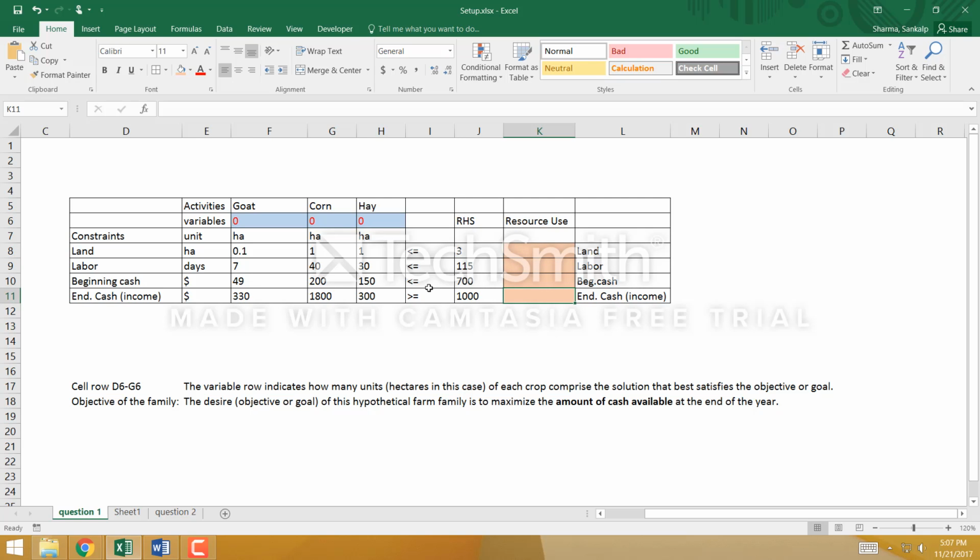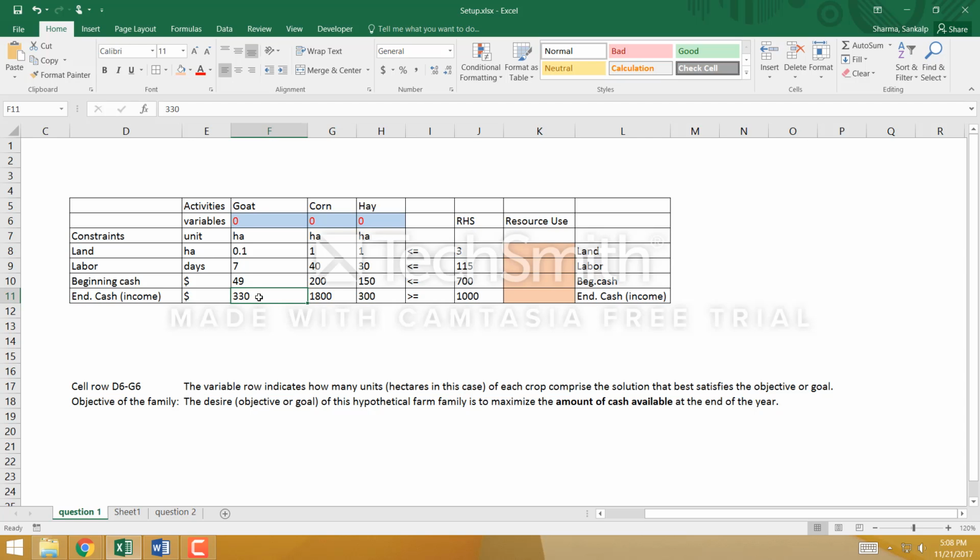Since I'm interested in populating these values, the first thing you need to do is find out what the sum product is, okay, for each of these particular cells. So why are we doing this sum product? The point is that you have some end cash income.